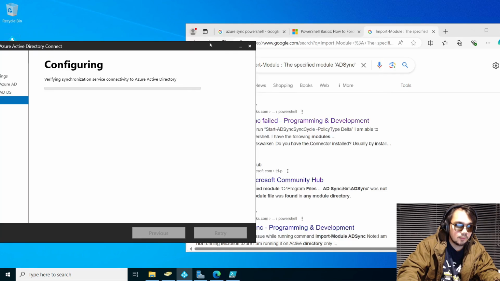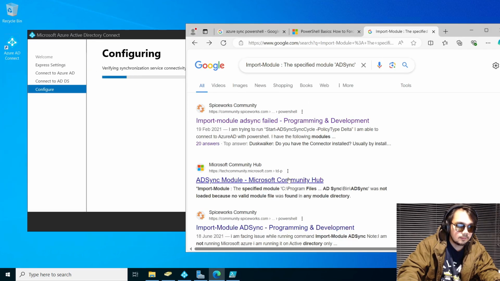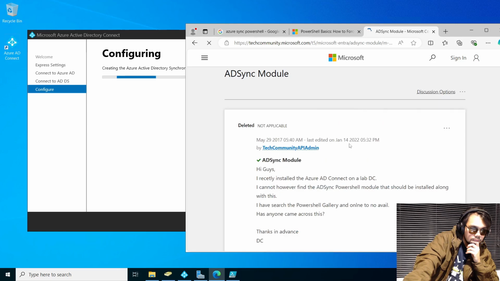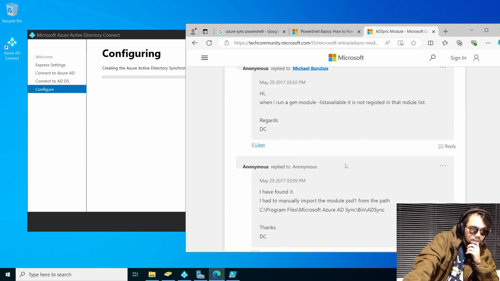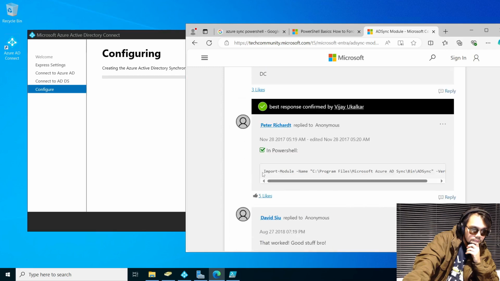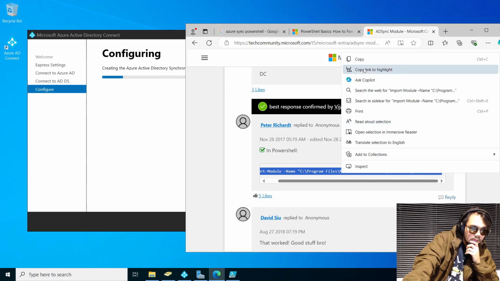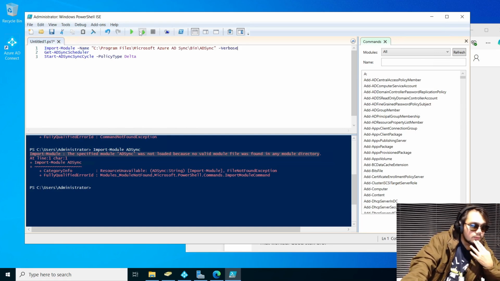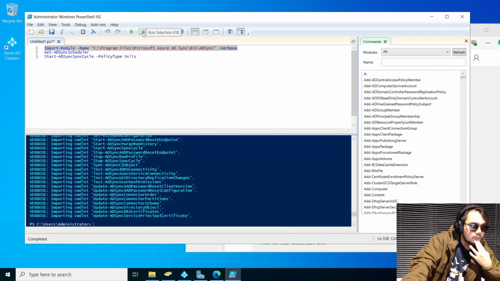Okay, it's still running anyway, so we still have time. Okay, maybe this will work. Let's give it a try. Import module name. Oh, there you go. Something happened.